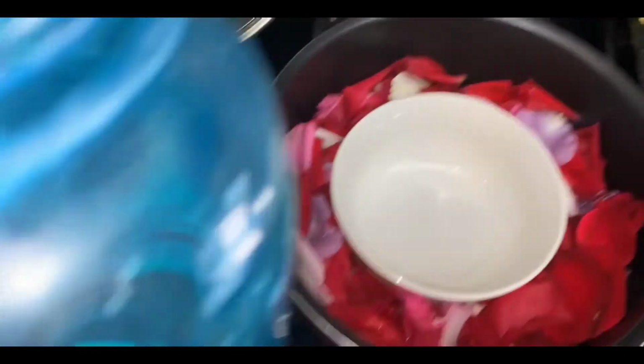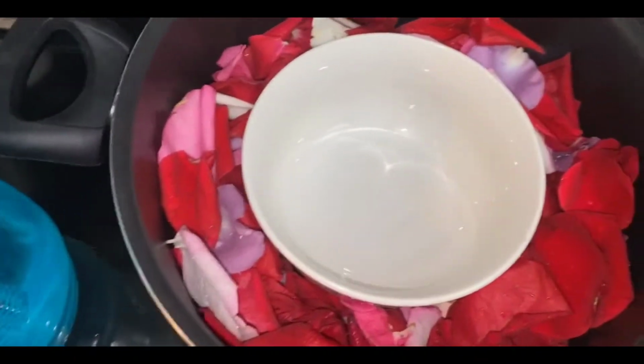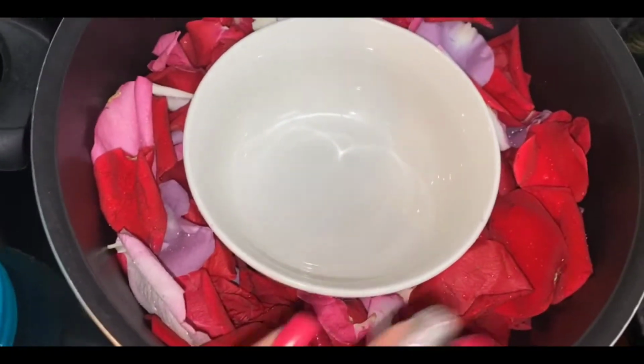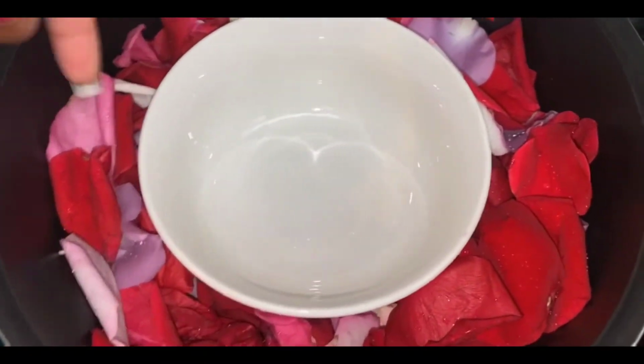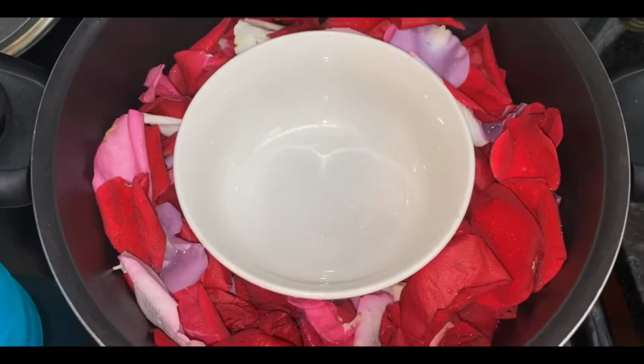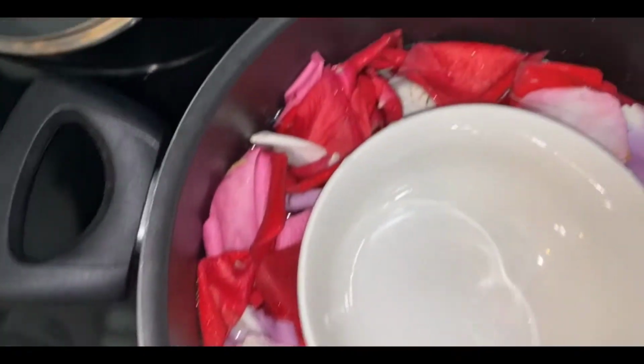All right, so once we have the roses inside of the pan around the bowl, you're going to take distilled water and put it inside of your pan and make sure it has enough water to cover the roses, which is why I didn't make it super full, because you want the water to be at least towards the sides. So I'm going to pour it in, and after I pour it in, I will show you guys how it looks. As you can see, the water is now inside of the pot.